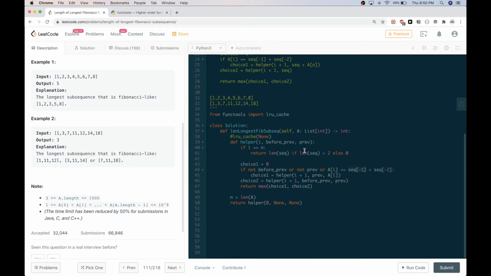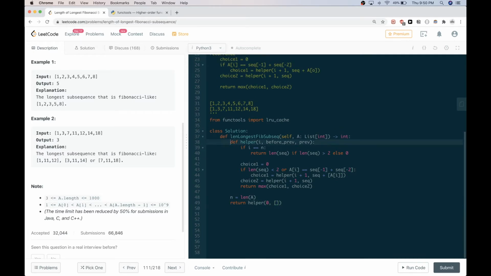Yeah, that won't work. Let me do it with memo like this.